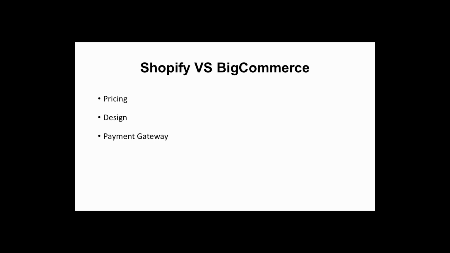Instead, you should be thinking of value. Even though a plan may have a higher price point, if you're getting tremendous value out of it, it's well worth the money. Shopify's plans start at a monthly price of $9 for a light plan and move up to $29 for basic, $79 for pro, and $179 for unlimited.